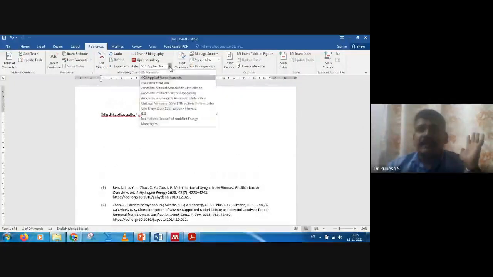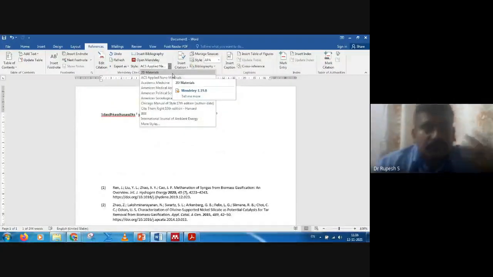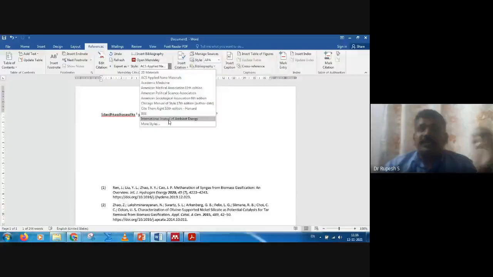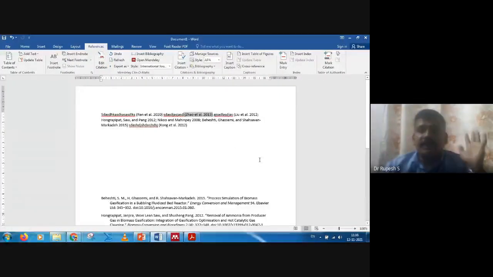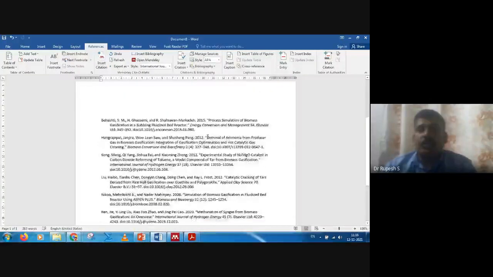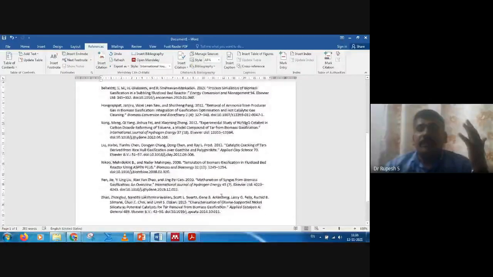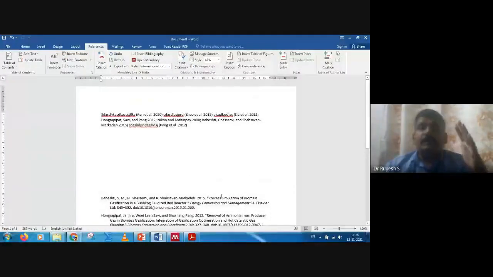Likewise, suppose you want to communicate it to another journal from Taylor and Francis. We know that for Taylor and Francis, the citation style and bibliography will be entirely different. So, if we take International Journal of Ambient Energy, the citation style got updated to that particular style. See here, it is nothing but author name followed by year for citation, and corresponding changes will auto-populate in the bibliography also. So, likewise, you can easily do auto citation and auto bibliography. Also, we can manage or address the change in both.